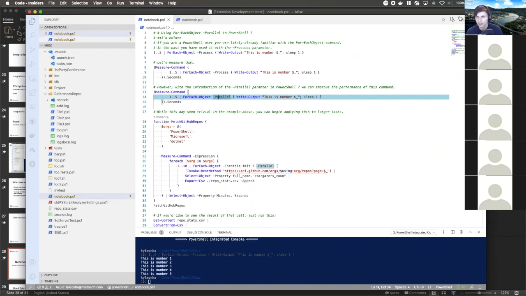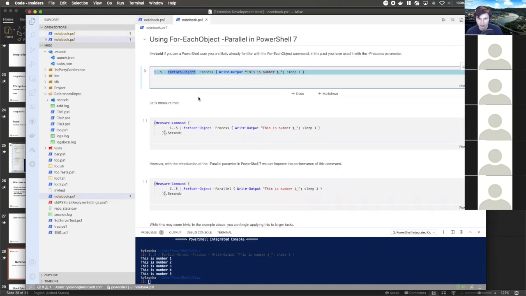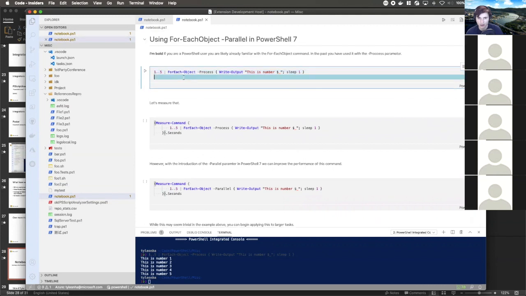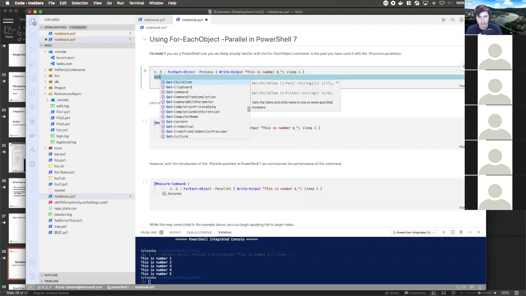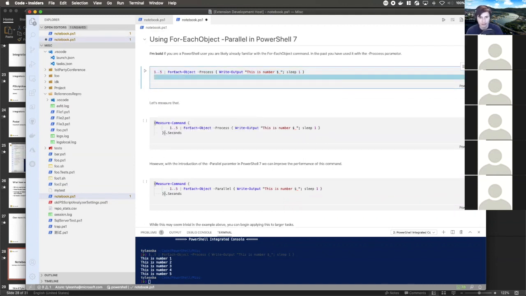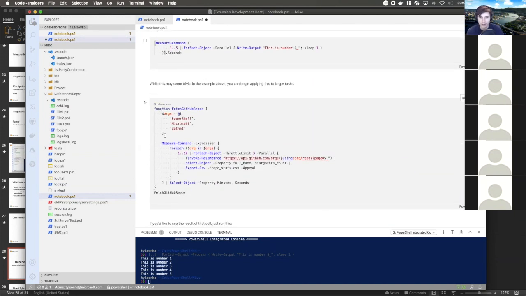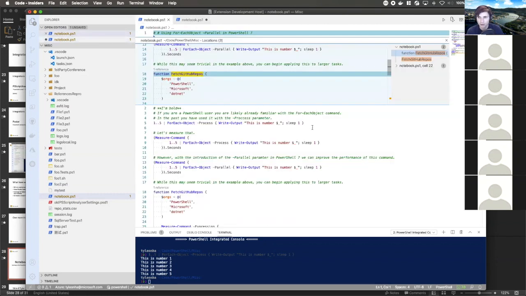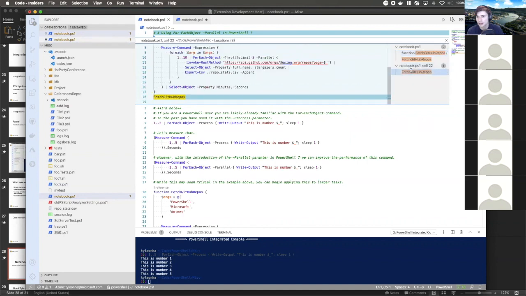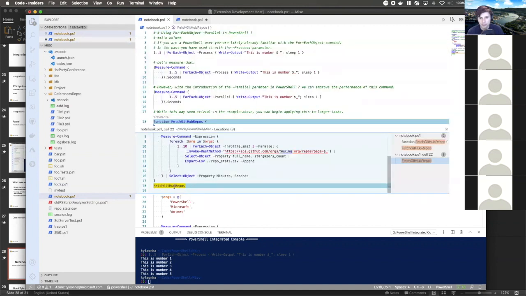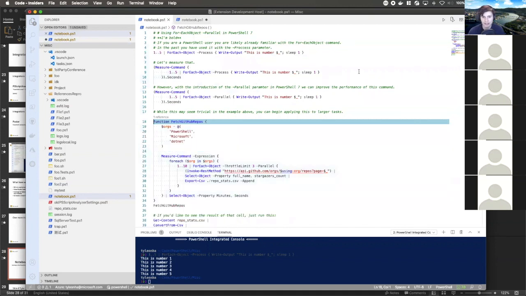Let me go ahead and open up notebook mode again, and we'll see what else we can do. All the normal language features work. We've got IntelliSense here. IntelliSense works. References work pretty well. I'm working on it at the moment. There are some small issues, but working through it.